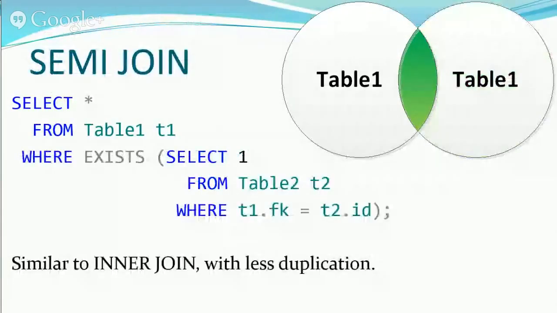All right, on to semi-joins. This is one of those where it's kind of weird terminology, and we're going to see the difference with the select star a little bit here. If you look at the Venn diagram on the semi-join, there's a typo that jumps out at this point. The table 1 and table 1, it should be table 1 and table 2. My mistake on the typo there.